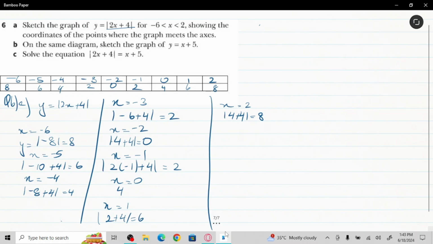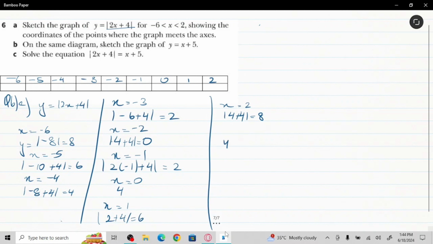On to part B, we have the question where we have to sketch the graph of y equals x plus 5 on the same diagram. So what you might think is that we have to find the range of values for y equals x plus 5. You could have just taken the highest value, for example -6, found the y value for this equation for -6, and then do the same thing for 2, and just mark those two points and make a perfectly straight line if you could. But I prefer to take all the coordinates, as that makes a really perfect line. It's easier. Anything for marks.